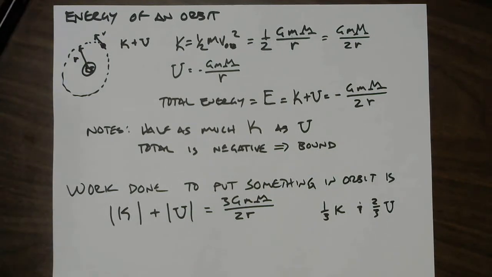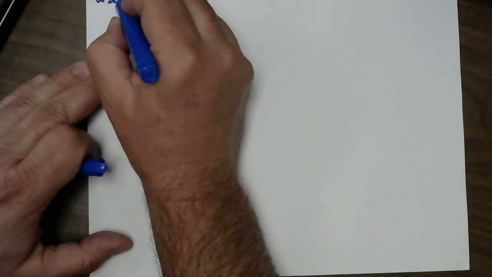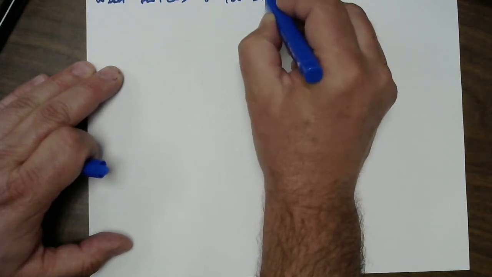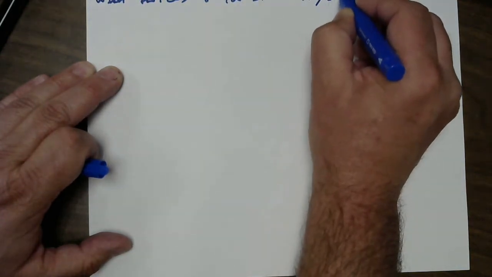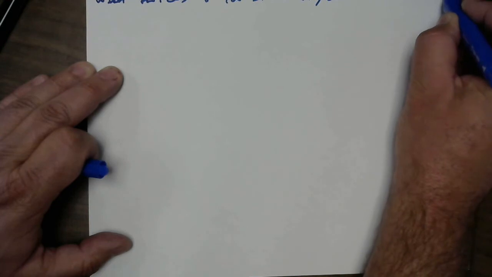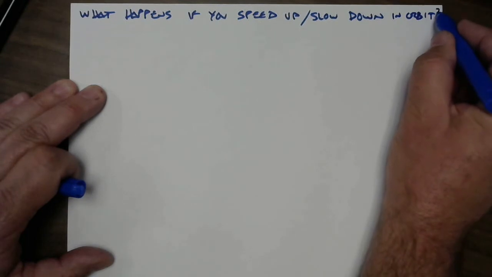Okay, let's take another step here. This is a really weird and wacky world of orbital mechanics. And I'm going to link to a Scott Manley video that talks about orbital mechanics. But let's just assume for a second, what happens if you speed up or slow down while in orbit? I think it helps if I show what I'm writing. Let's put a question mark at the end of that.